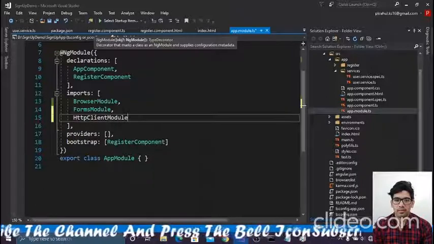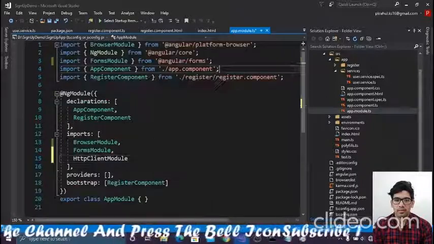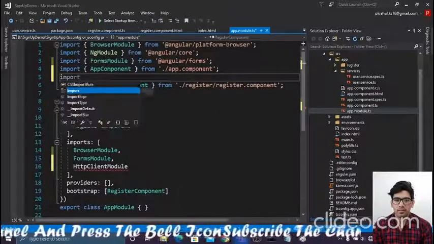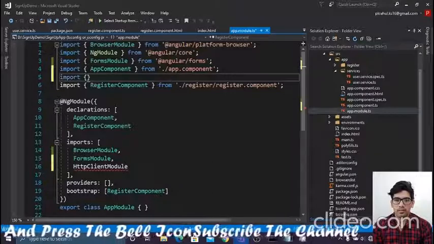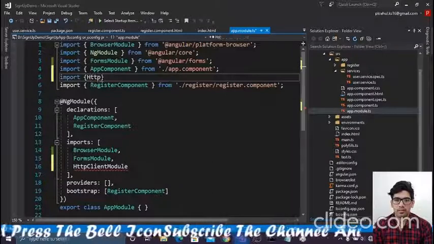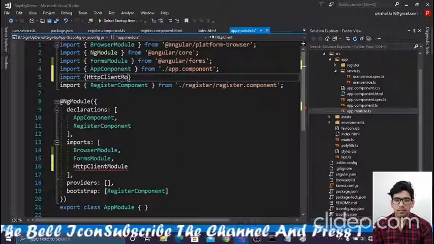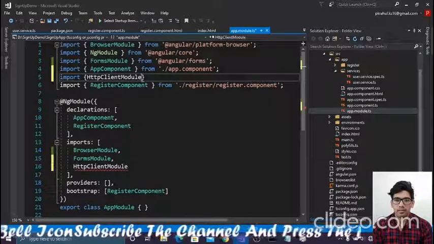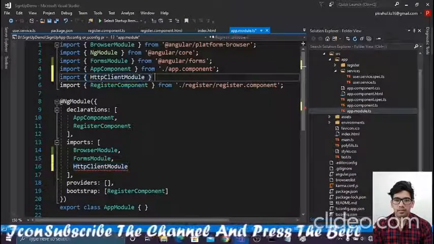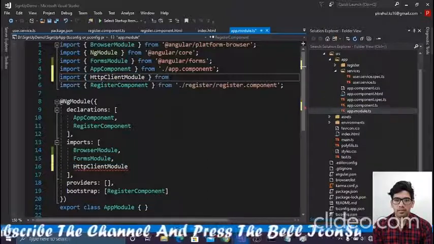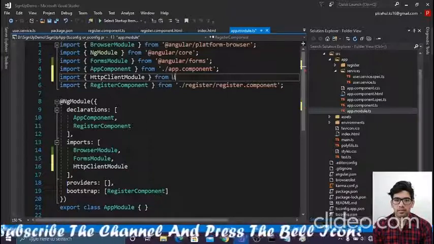We need to import it. Again go here and give import module from.